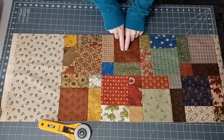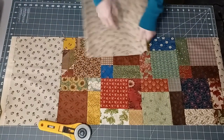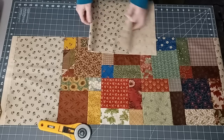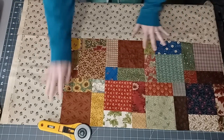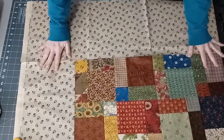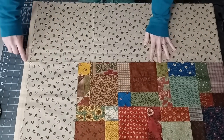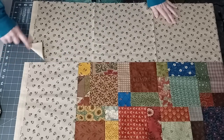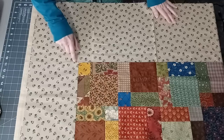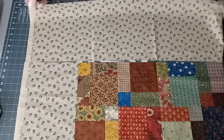So this is the bottom because this is where my little tag is. It's like my signature. And this is the bottom piece. So we're literally going to line it back up. So you can see right here, it's like we did nothing. Because right here, the words meet up back where they're supposed to. So all these pieces are going to land where they're supposed to in the same as the other.